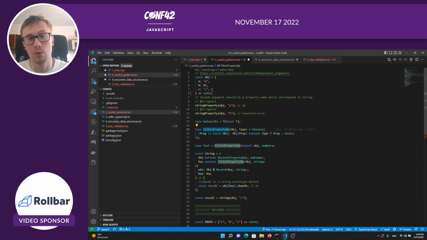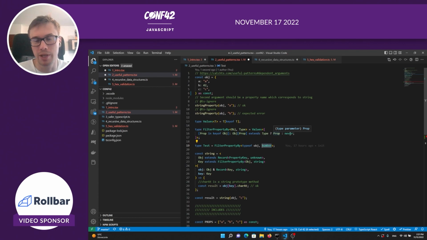For instance, in our case, we are expecting here that if the object property extends number, we will return this object property, otherwise we will get never. So we just filtered object properties by type.